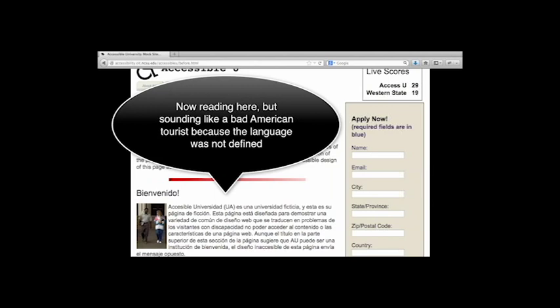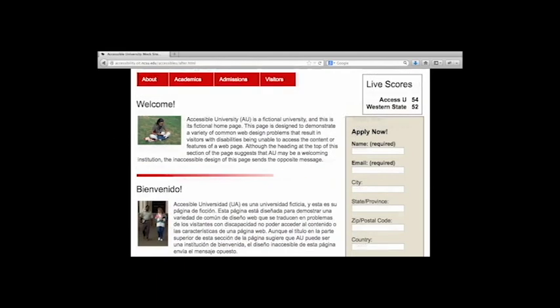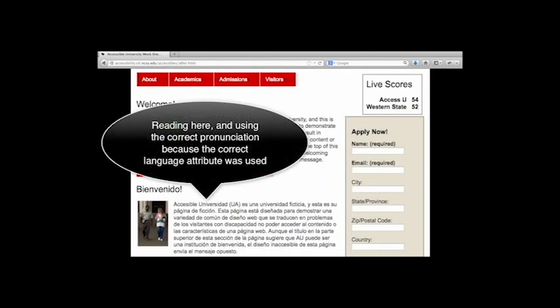Y esta es su página de ficción. Esta página está diseñada para demostrar una verdad de común. Heading Level 2. Bienvenido. Accesible Universidad abre paréntesis UA cierra paréntesis es una universidad ficticia y esta es su página de ficción. Esta página está diseñada para demostrar una variedad de común.